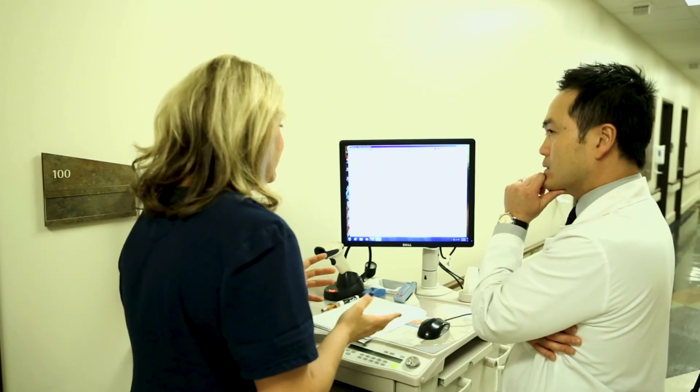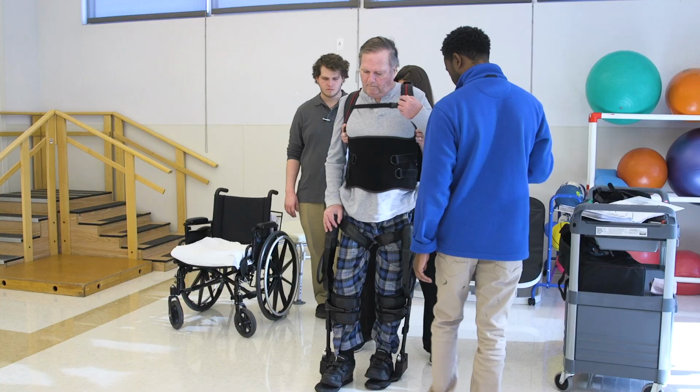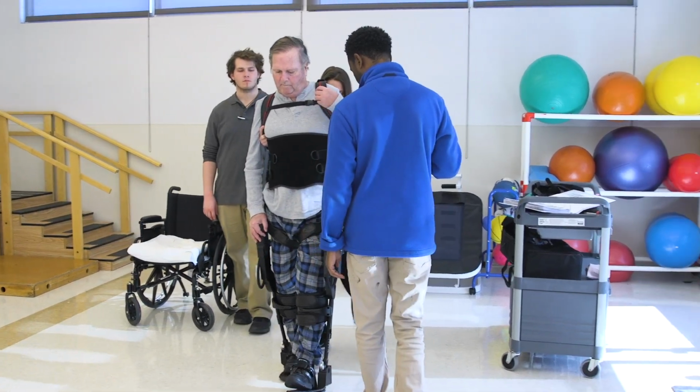So the role of the clinical liaison is to make the transition from an acute care hospital setting to an inpatient rehabilitation setting. So what that entails is reviewing the patient's chart, getting their past medical history, why are they in the hospital, how are they doing in physical therapy, how are they doing in occupational therapy, do they have a therapy need, and do they have a medical need? And if they have all those things, then we can try and transition them into an inpatient rehab stay before going home at a higher functional level.